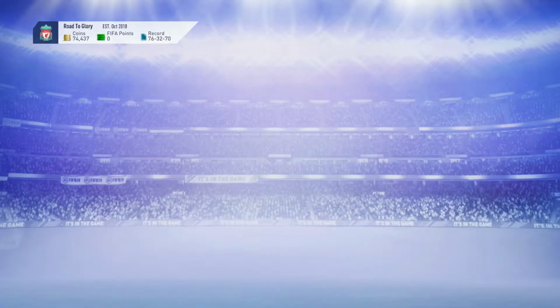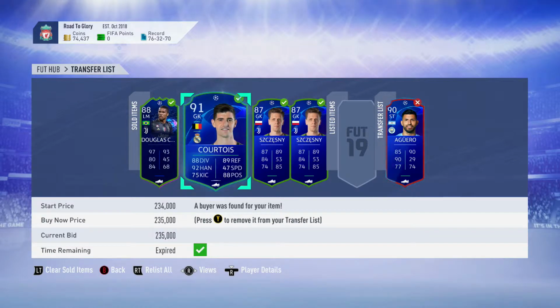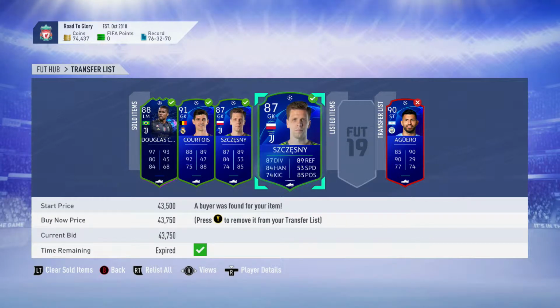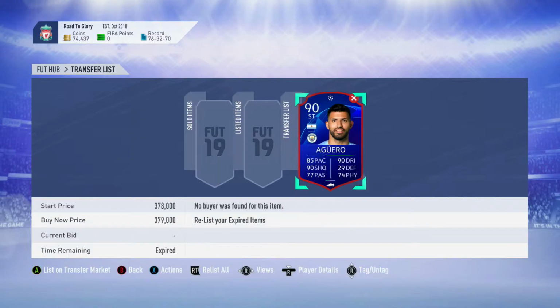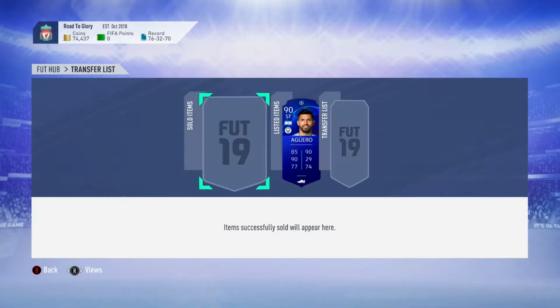And yeah, we'll let a little bit more time pass, came back on, and 4 of the players have sold, that being everyone apart from that Sergio Aguero, who we just list back up. Because he didn't sell the first time, but then he sort of got a bit more rare in the market, so I shot him up for 379, but he didn't sell for that, so listed him for 369 there. Still a lot of coins.